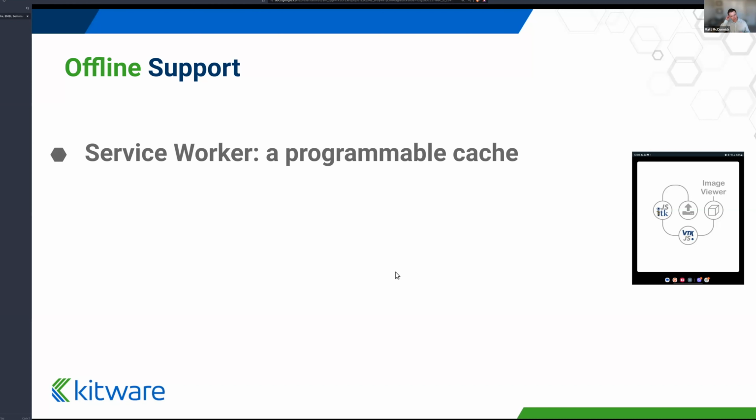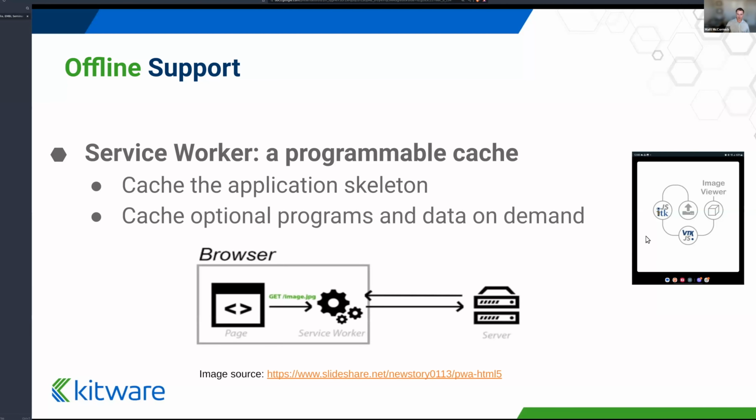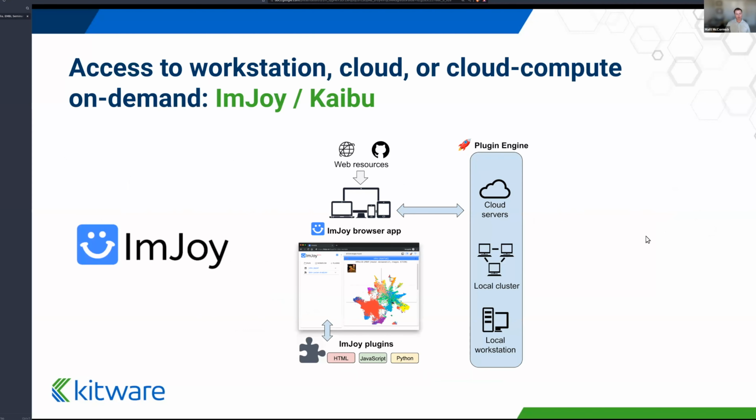But just to come back to this idea of the browser, there is a technology you can be aware of that helps make offline support possible. So how do you go from no installation to having something that works on your system offline? There's a technology called a service worker that works in your browser and is now available, where you go to a web page and it essentially caches this application for you, and then it works offline. It's very transparent, this process of having something that works locally without installation.